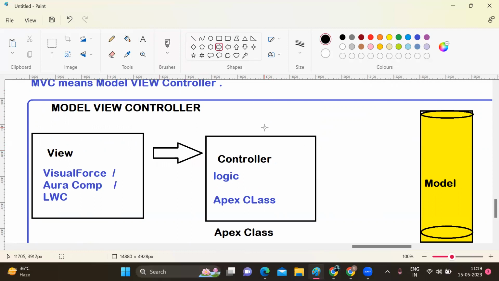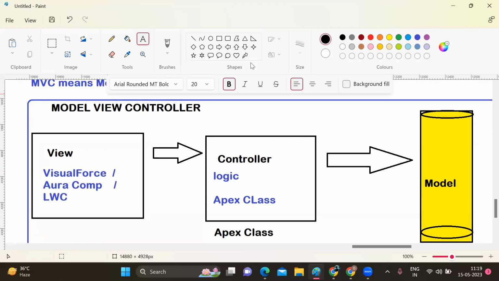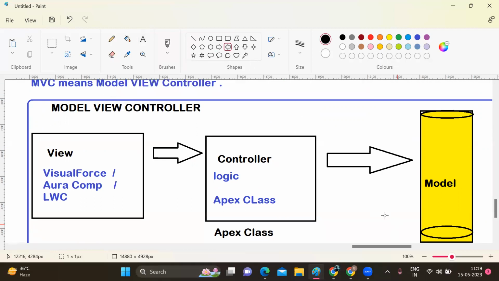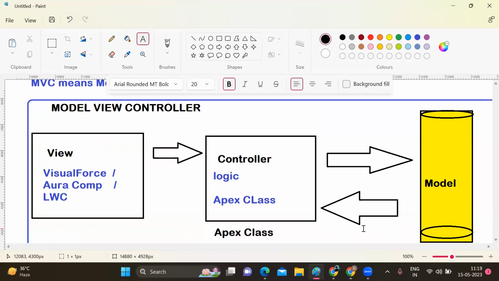Okay. In the Apex class, you can create many methods, and on click of button, you can call the method. And in the Apex class, you will write the logic. You can write a SOQL query, and by SOQL query you can fetch the data. On click of button, we are hitting the database, and we will write the SOQL in the Apex class. By SOQL, we will get the data from the database.